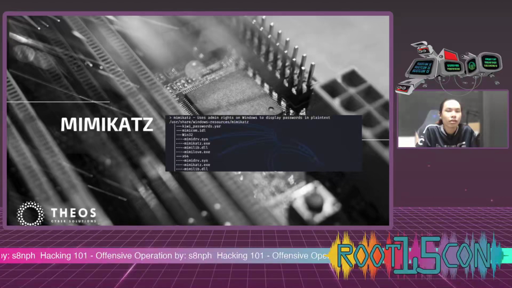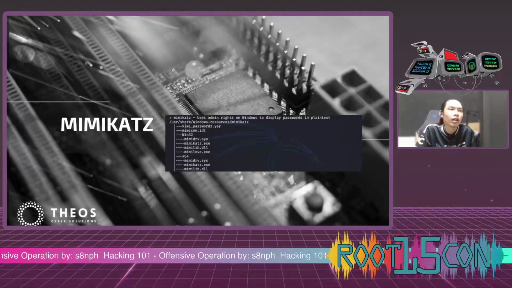The main function of Mimikatz is to gain credentials in the Windows environment. This is really exceptional, and it is one of the essentials if you're going to dive into Active Directory pen testing.